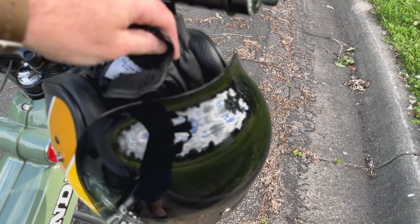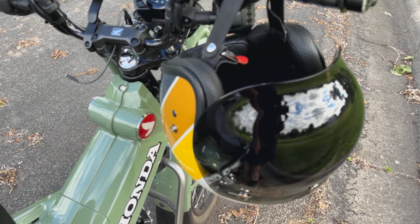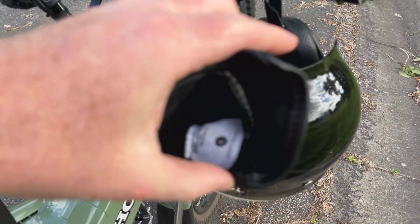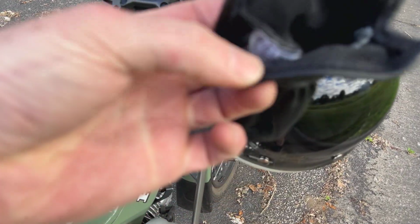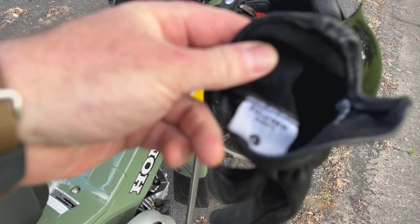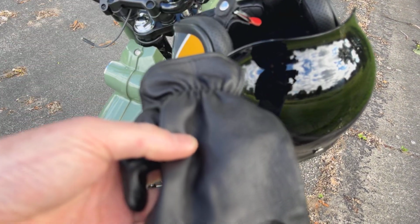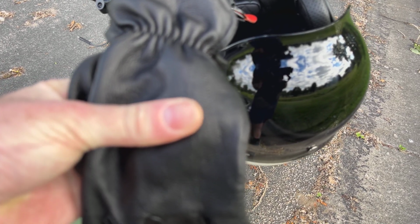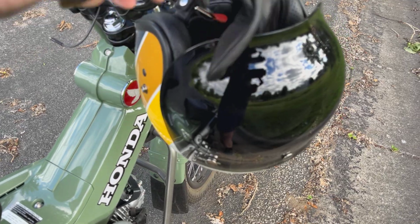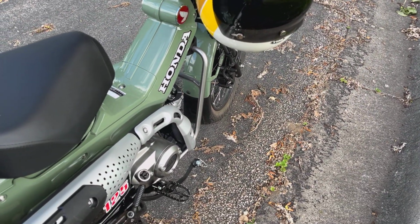I have a pair of goat skin gloves from Sullivan. These are made in America. I don't know if that's going to focus, but I've got several pairs of gloves from this company, and I just got a pair of online ones here that I'm riding with in the warmer temps. I think in hindsight, I watched a video where people talked about how deer skin might be the best type of leather. Something about the strength to elasticity ratio. So maybe I would do that if I could again, in terms of protection if you actually go down and get some road rash.